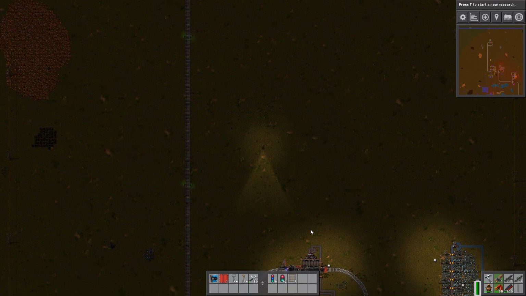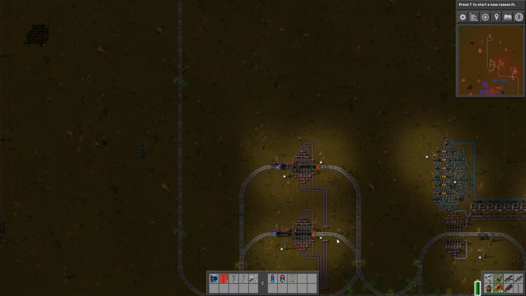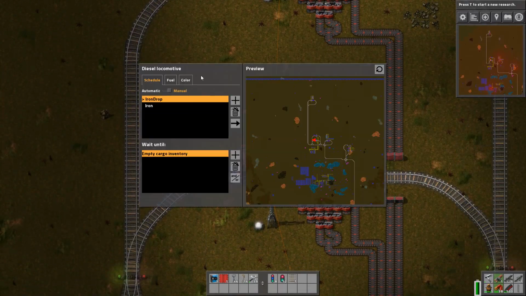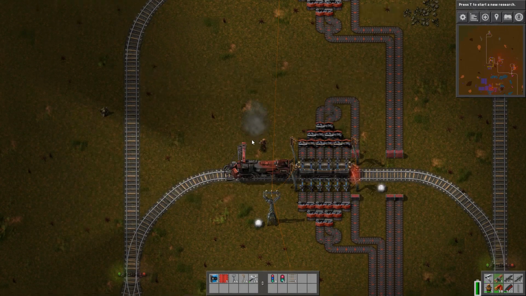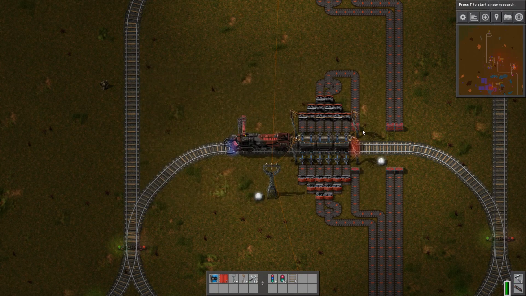I guess the only thing left to try now is to see if this works. So I'm going to start the iron train first, and we'll see if it works. So we'll just start it. No path. What happened to iron?